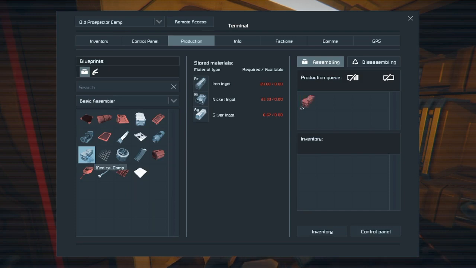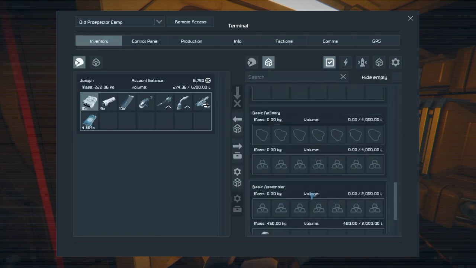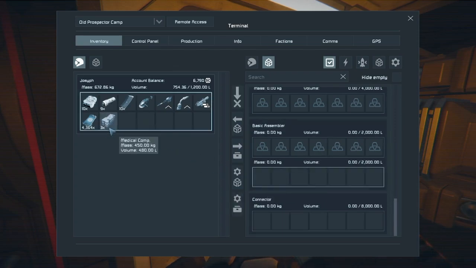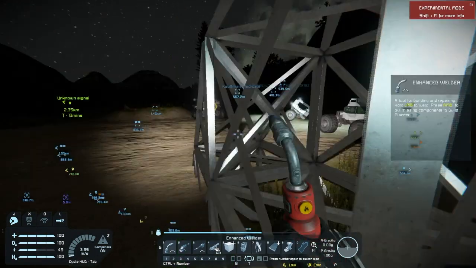Okay, so I'm back. I took some time off camera to sort through my inventory and consolidate a lot of things that were in loose stacks everywhere. Now I'm making a few extra medical components so I can repair that survival kit. I ended up with some silver bars that I found. I don't have the ability to refine silver right now, but I figured I'd just make a few medical components and fix up the truck that I stole those from.